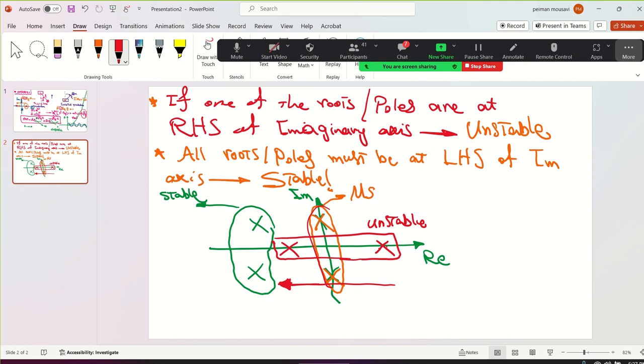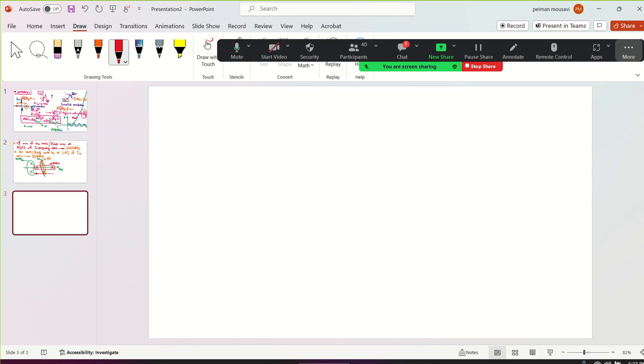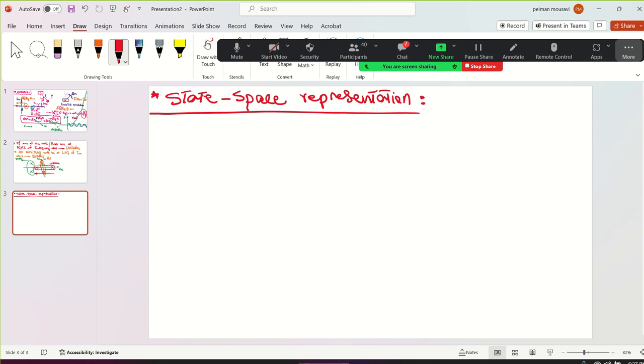Good. So now let's go to MATLAB. But before that, I have to teach you about the state space. For those of you who are not aware of it from my vibration class, state space representation. How many of you are aware of this? I taught it in the vibration course, because MATLAB coding is still based on state space representation.